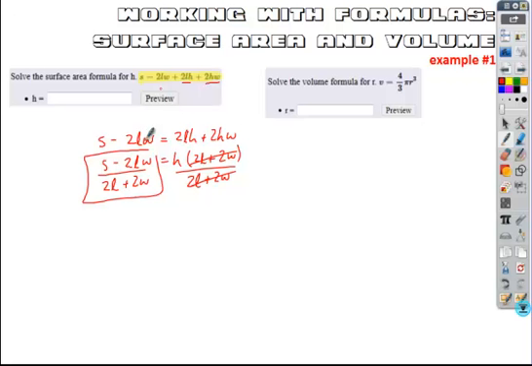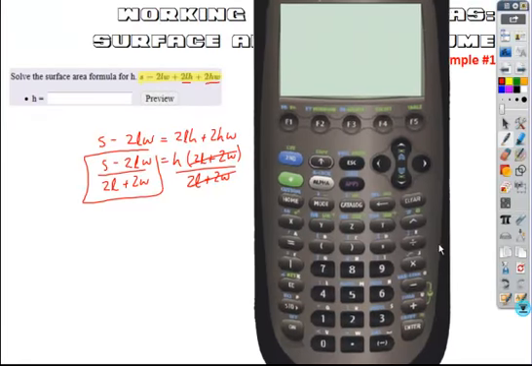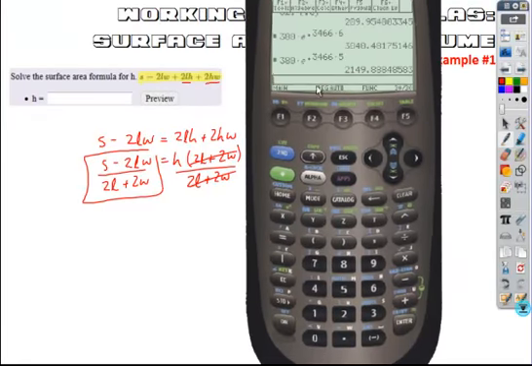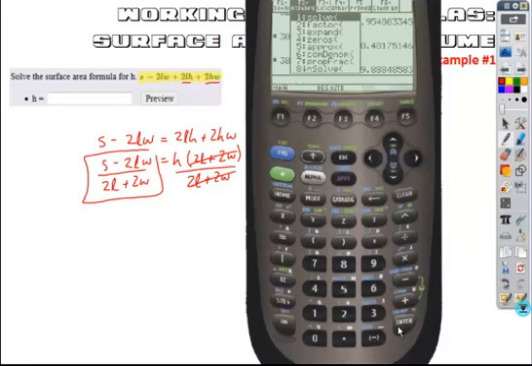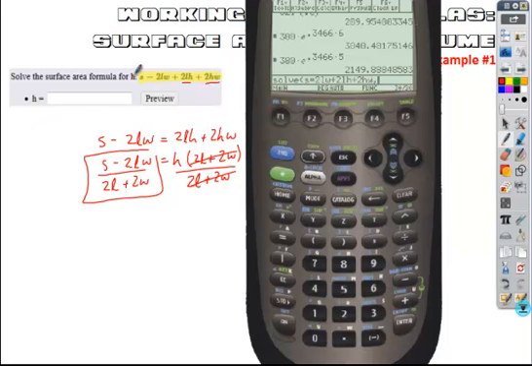Okay, now, if you're going to use the solve feature of your TI-89, you want to be careful with something here. If you were to type this in, F2 Algebra tab, access the solve feature, and type the original equation, I'll use the variables that they have. So S equals 2LW plus 2LH plus 2HW. And we want to solve for H. The way that your calculator sets that up is comma H tells it what you want it to solve for.